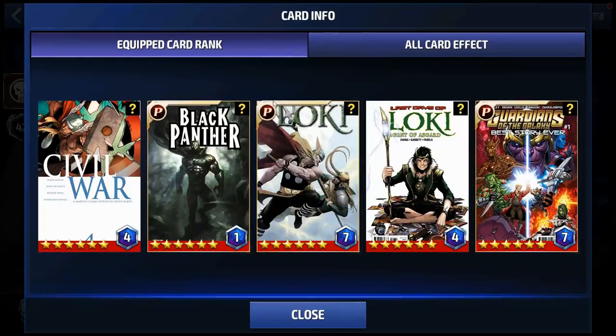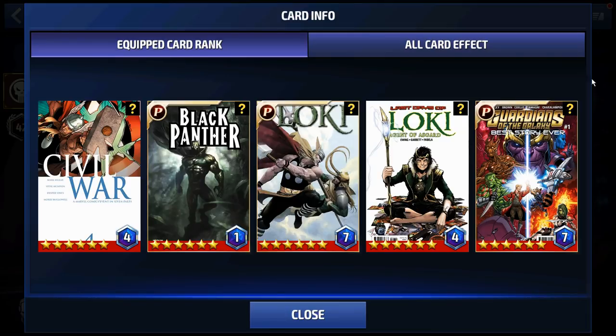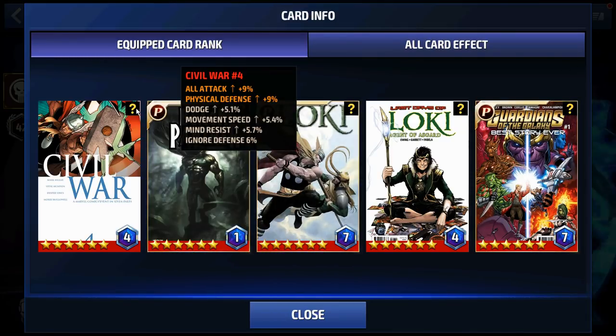Okay, so we're gonna start with the cards here. All cards effect, attack speed needs work. Cooldown could use a little bit of work too. Okay, so attack speed and cooldown. So let's take a look at those cards. First card I actually remove will be this one. You don't need that all attack if you don't have the stats to go with it.